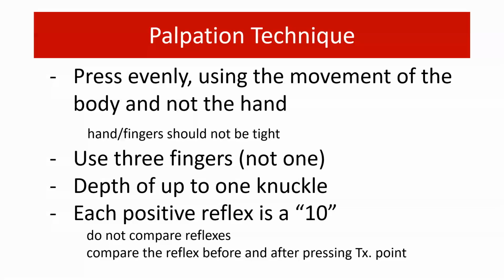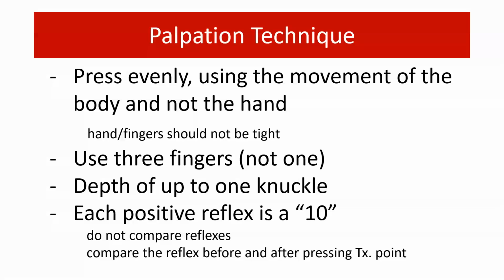Use your whole body to move into the abdomen and not just your hand. On the abdomen, I recommend that you use 3 fingers, the index, middle, and ring fingers, and press them all in, directing the pressure from the back of your heart and out through the shoulder, elbow, and the wrist. Do not just press with your hand, as this tightens the fingers and tends to be uncomfortable for the patient. Press with your whole body. I have 3 fingers pressing, so the pressure is distributed between them, again making it more comfortable. But my concentration is on my middle finger, which for me happens to be more sensitive.